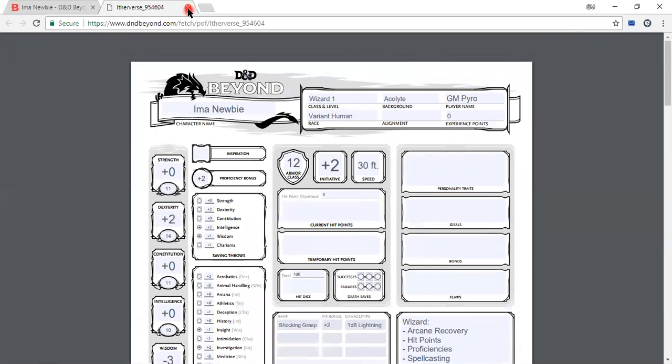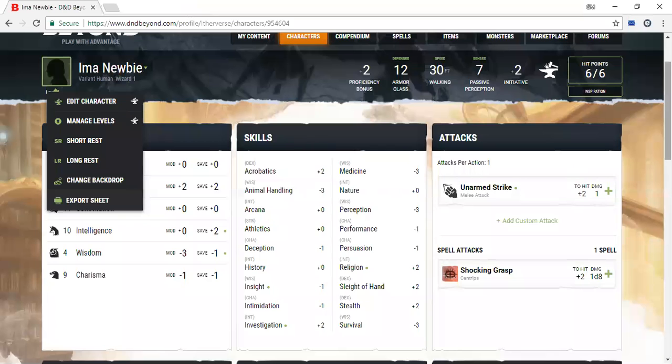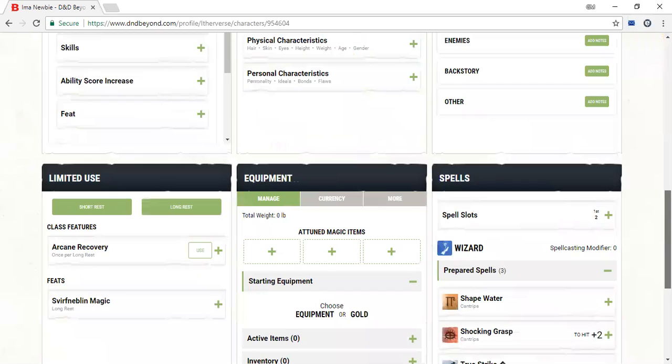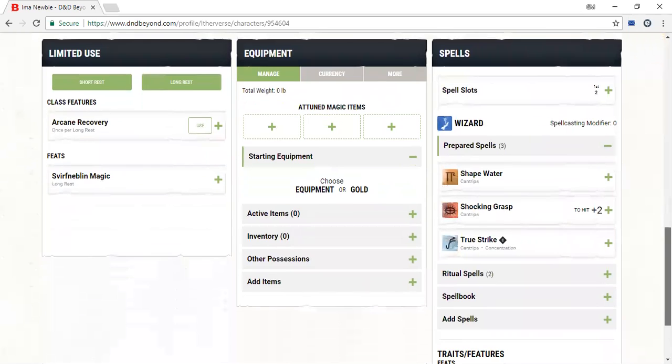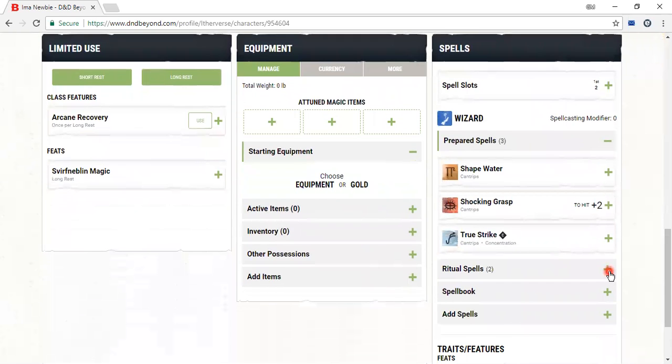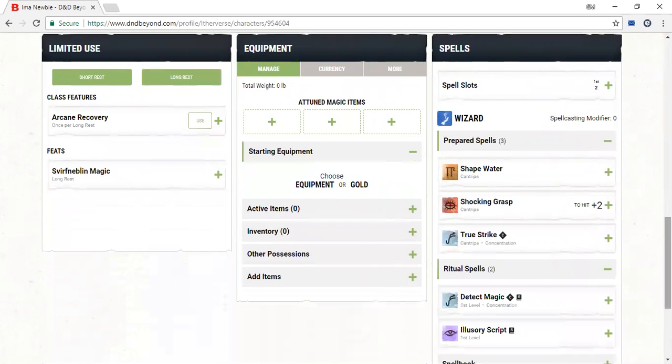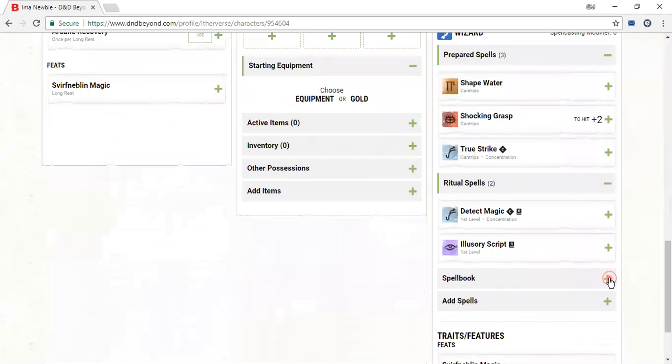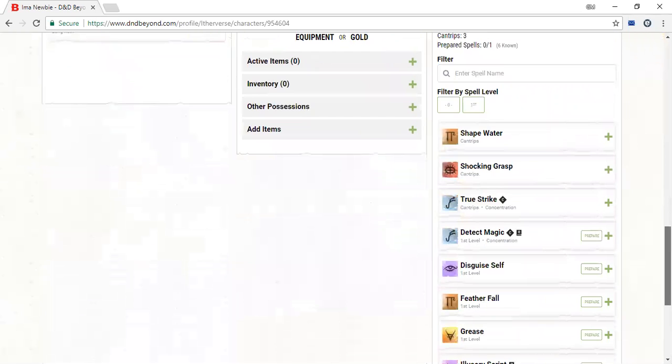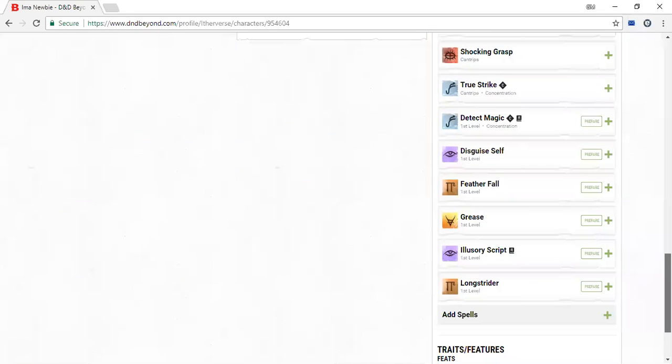So again, I'm going to close the PDF and scroll down here to where the spells are, just to show you that they do exist. Yeah, there are 2 rituals that your character knows. They weren't listed. There they are. There are your rituals. Your spell book as a whole, here's all the spells that are in the spell book. And as you know, you can probably only prepare 2 of those. I might study that one and that one.